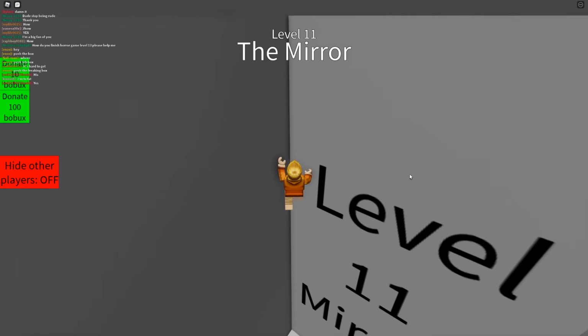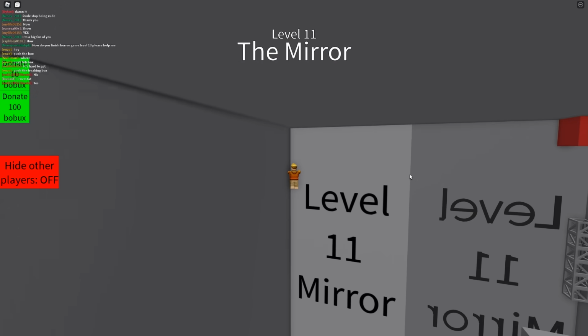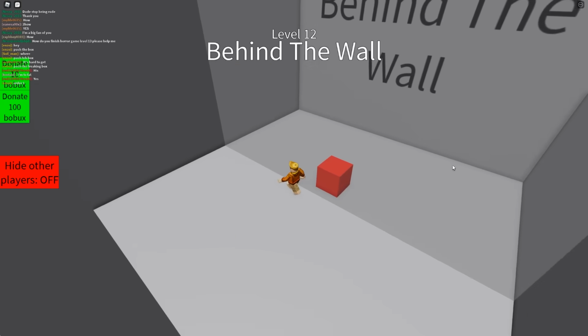Here we go. Yes! Okay. We did it. Just climbed the ladder. And now the kill box is above us. Okay, brick behind the wall. So we just have to get behind the wall somehow.